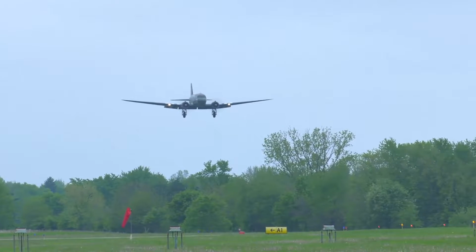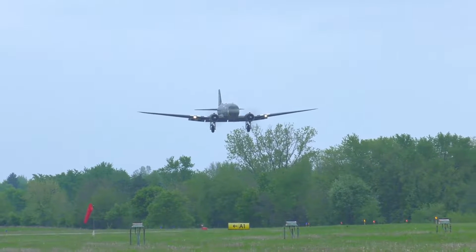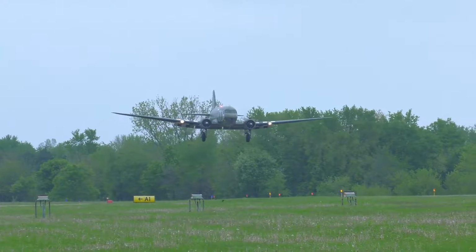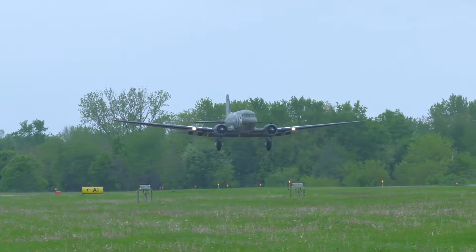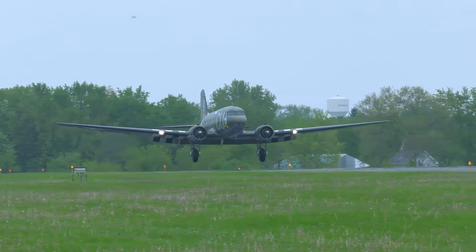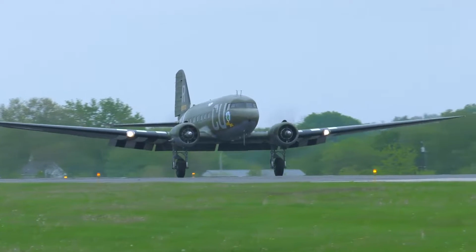We had to install a modern navigational system in it in order to be allowed to fly both across the water and in the European air environment. We're getting acquainted with that. It's a new system, works really well, and we're real happy with it. It's something that we don't normally get to do because CAF, in order to preserve its airplanes, typically does not want you flying in anything other than good weather.